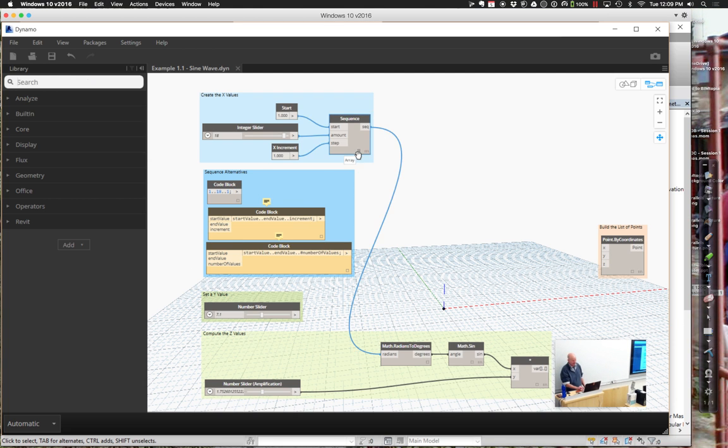So what that's giving me is a string of values, 1 to 18. I'll just make it 1 to 15 for now, but all of these would give you the same thing. It's just different ways of getting at the same answer. So I have a bunch of x values, and let's set the y value. The y value right now is at 7.1 for some reason. I'll just leave that at 0 for now.